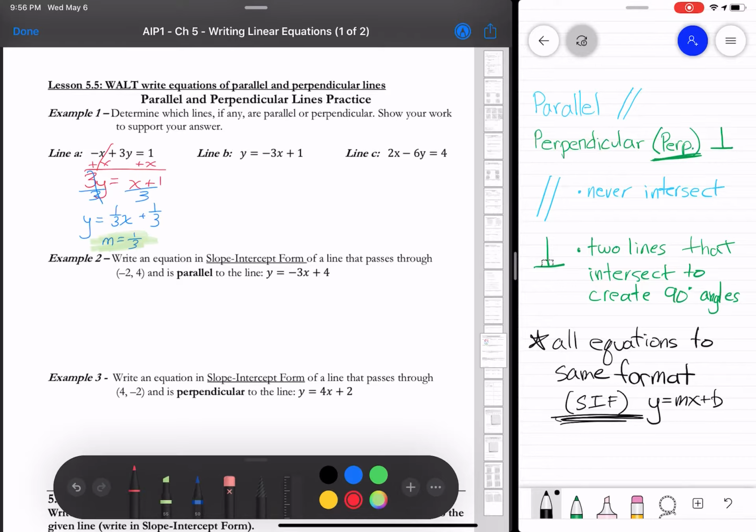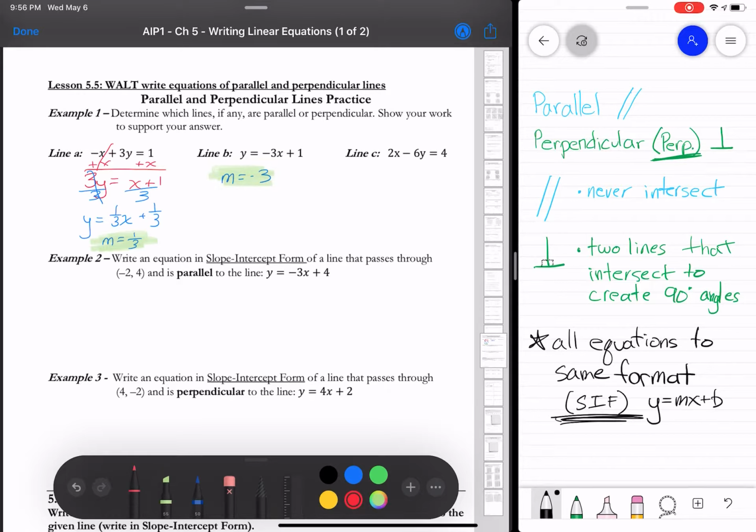We can't solve anything until all three of these lines, line A, line B, line C, are all in the same format. So this one is already in slope-intercept form. We don't need to do anything. We could actually immediately go ahead and write that our slope is -3. We can extract that information from there. Just going to highlight it.